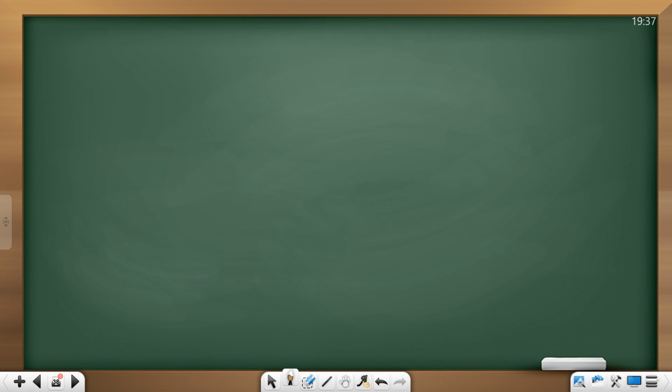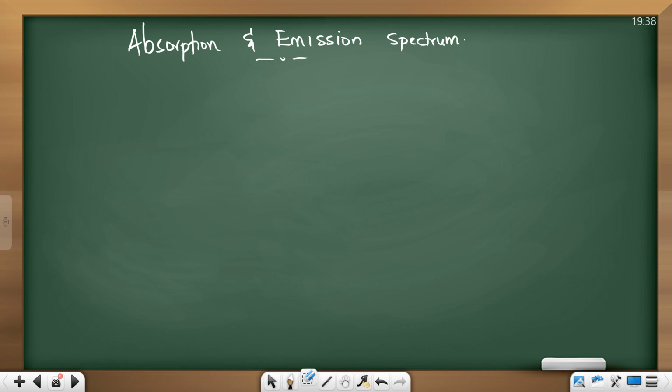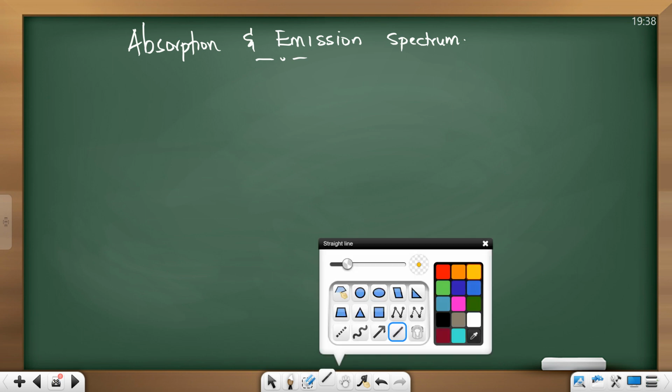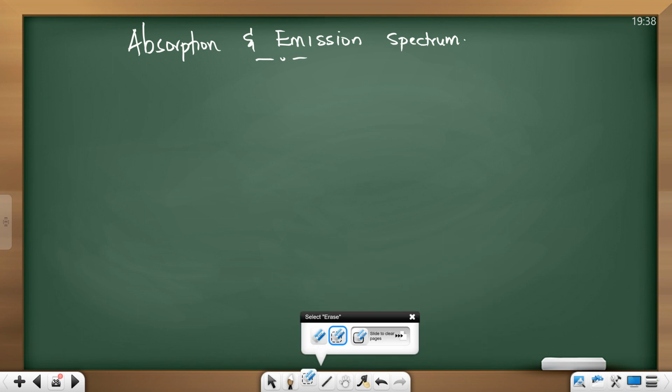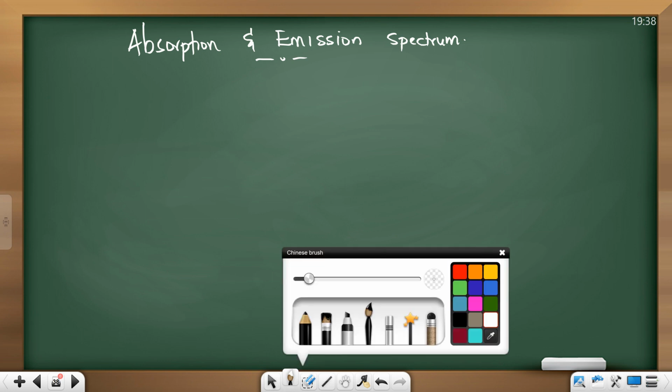All right. Absorption and emission spectrum. You can Google pictures of this just to understand. With colors, it's actually a lot nicer. I'll Google and show you as well. All right. Now, this is what we have. I'm just going to use a diagram to quickly show you this and then write underneath. Okay, let me do this.